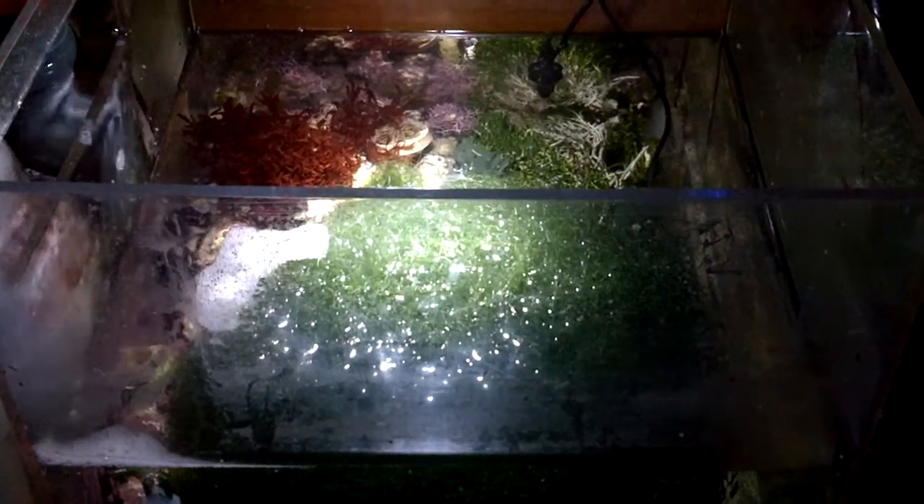I'm going to do a quick water change. I've got about 20 minutes before I've got to get on the road before the fish store closes. The water that I remove from the tank during the water change, I'm going to use that to store the Cheto and bring that over in a bucket.